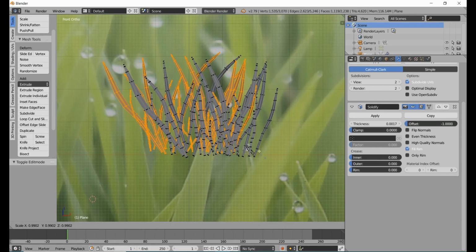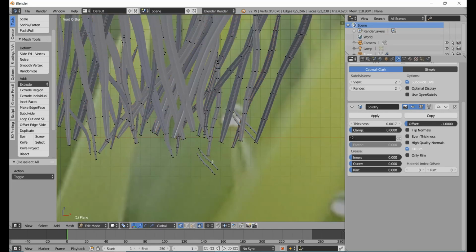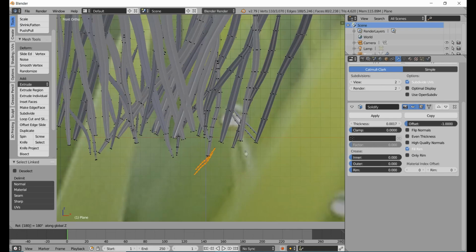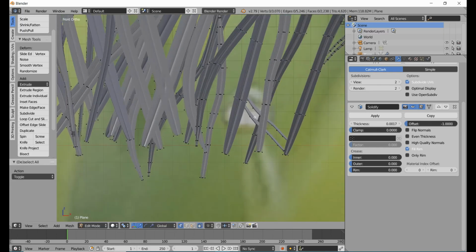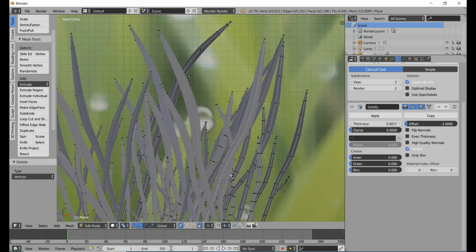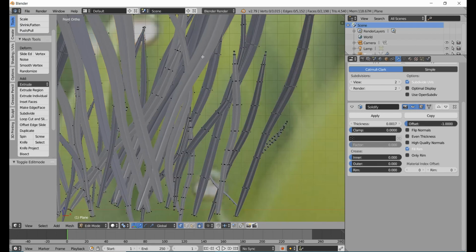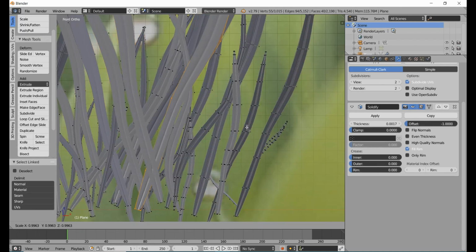This time individual origin, grab and delete, actually RZ 180, grab, put this somewhere around here, L, delete this one. It's entirely up to you, your choice what you want to do. Scale it down on the X.